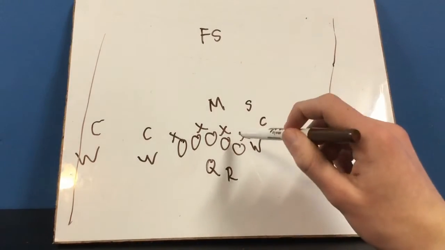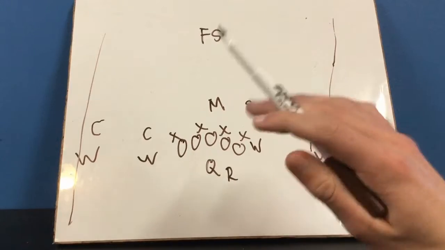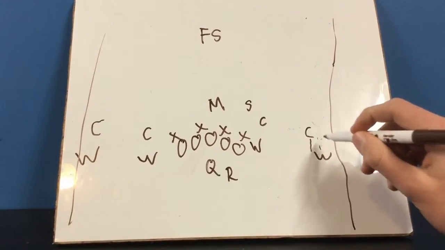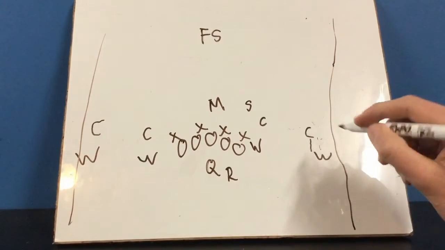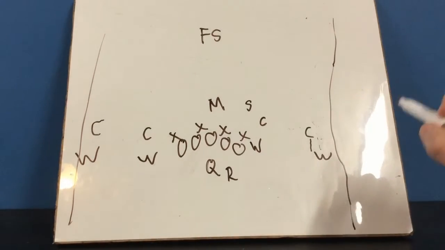You're not worried about what this guy's doing. And these are the offensive linemen. These are defensive linemen. I'm not even going to draw those out. I'm not going to draw defensive tackle, defensive end. We don't need any of that. We're just really focusing on this cornerback right here when we talk about cornerback alignment for this specific concept.